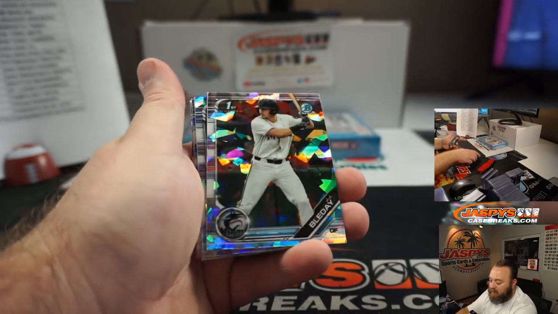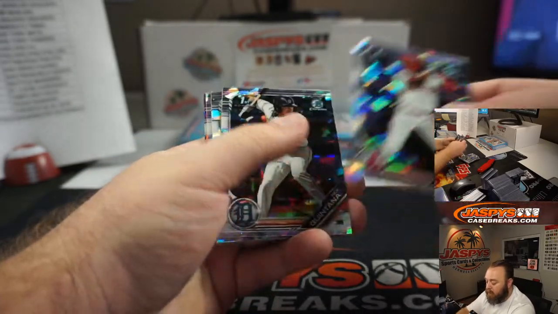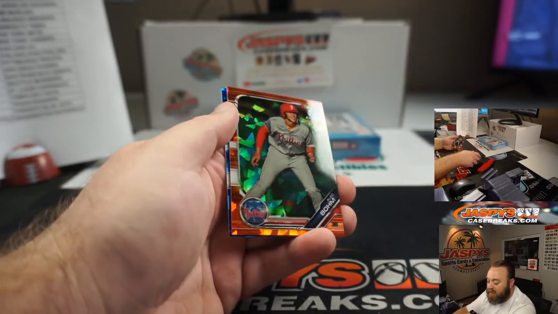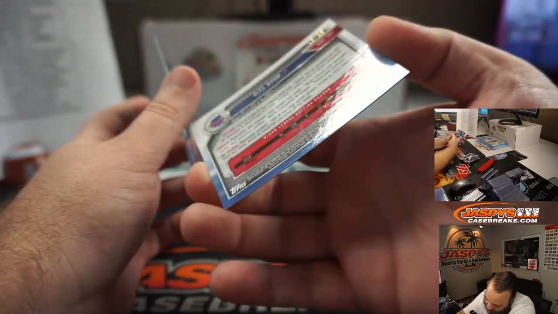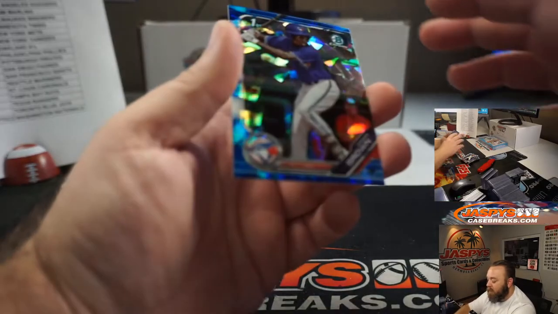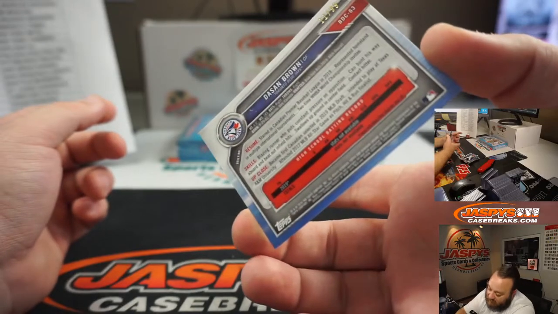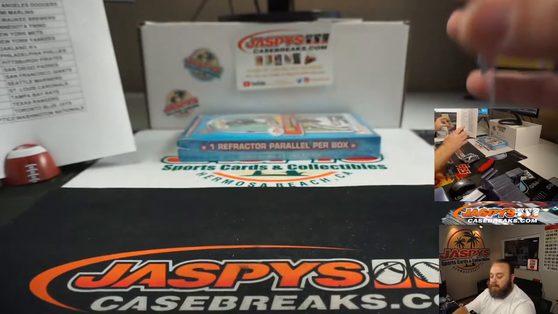J.J. Blade, Bowman's first, Sapphire for the Marlins, George Cobb. Alec Baum just made his major league debut, orange, numbered 13 out of 25 for the Phillies, Brandon Tharp. Bowman first, blue, Sapphire, Desaun Brown. Toronto Blue Jays for Jauncey. That's numbered 11 out of 99. Congrats, Jauncey.